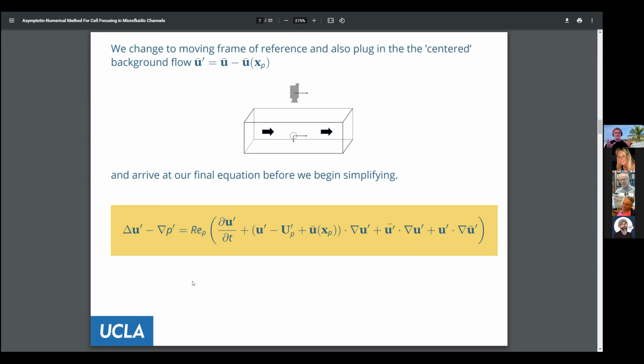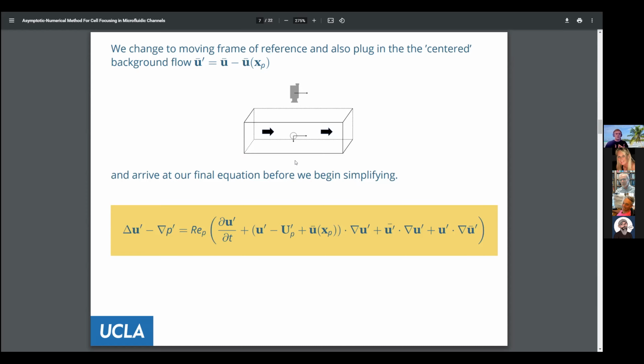So this equation might seem more complicated, but if you look closely, you see how the small parts are separated from the parts we want to actually look at. And the small parts here happen to be the more complicated parts, right? So you see how this U_P here represents the migration velocity of the particle, whereas U bar represents the background flow. These terms end up not canceling exactly, but becoming very small, typically negligible. This term here, which is the nonlinear portion of the disturbance flow applied to the disturbance flow, is much smaller because the disturbance flow is much smaller than the background flow. So this term becomes much smaller than these two terms, so we can ignore the nonlinear part. You can see how this is going.